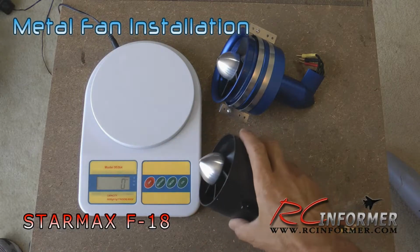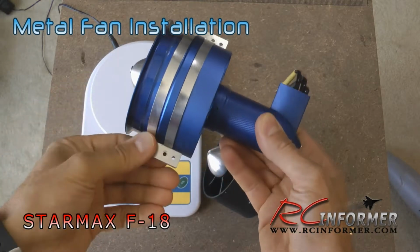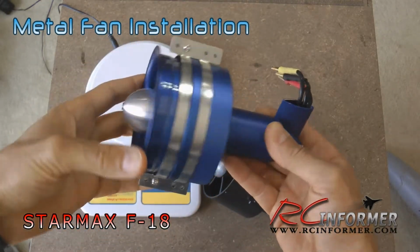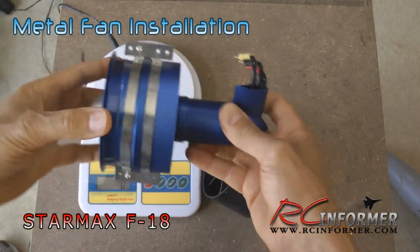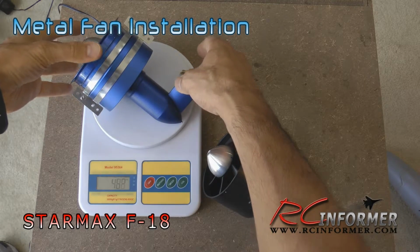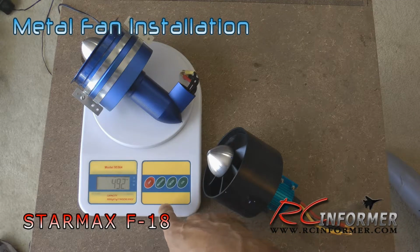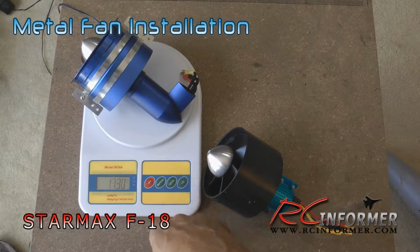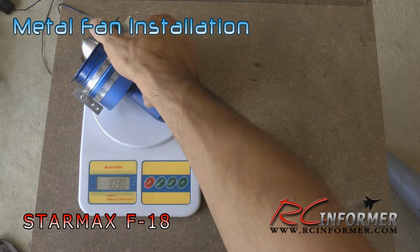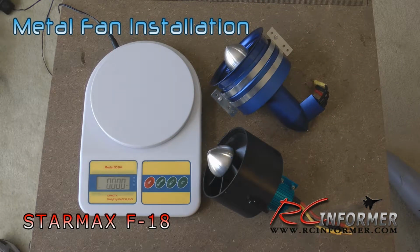So let's take a look at the new metal DPS fan I'm going to put in here. And notice I put the mounting straps on there, because that's going to make a difference in the weight as well. So we'll go ahead and put that on there, and we'll see what it does. Looks like 491 grams, almost an exact match, actually a little bit less even. 17.3 ounces, and 1.082 pounds. So almost an identical weight for these guys, so there really shouldn't be any CG issue at all.